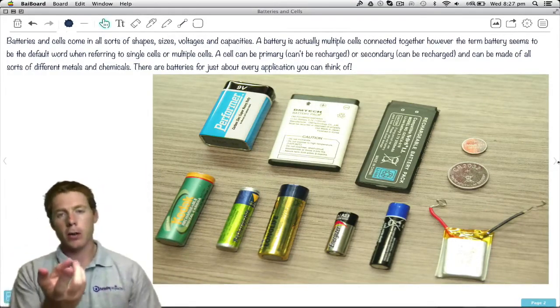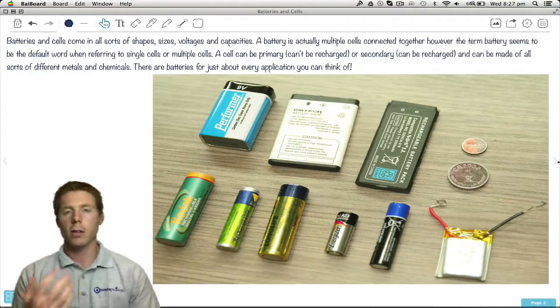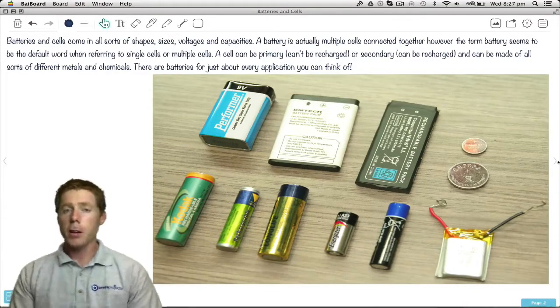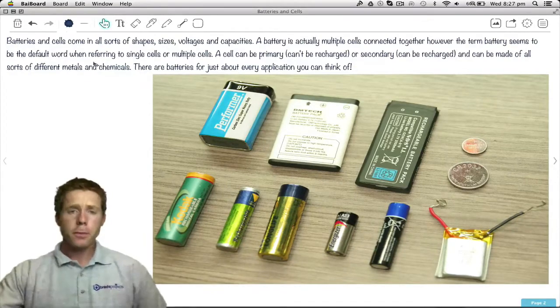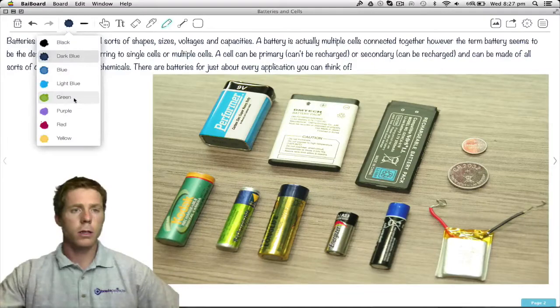However, as I've got it here in the notes, generally if you talk about a battery, people know what you're talking about, so we really don't need to go crazy with saying, no, you cannot call that a battery, because it's perfectly fine. Anyway, that's what this lecture is about. So have a look what I've got here.